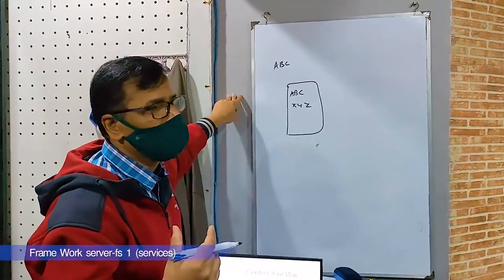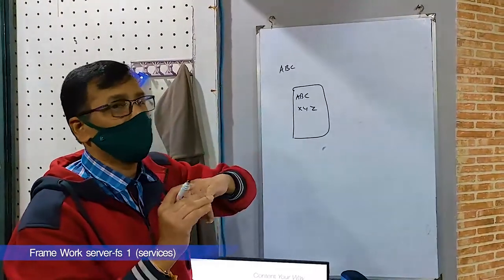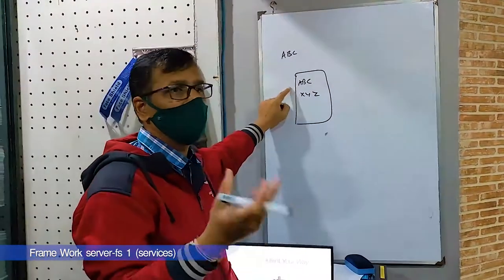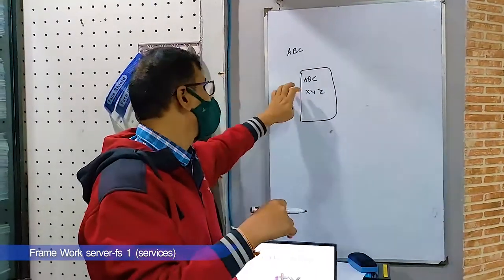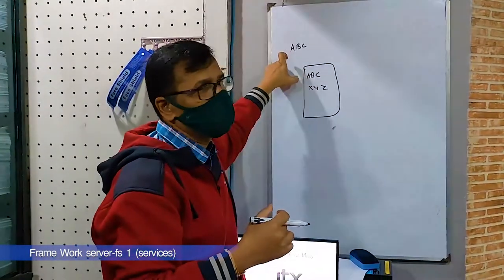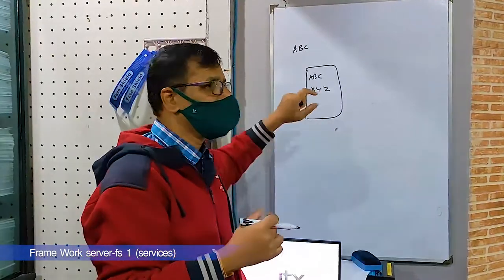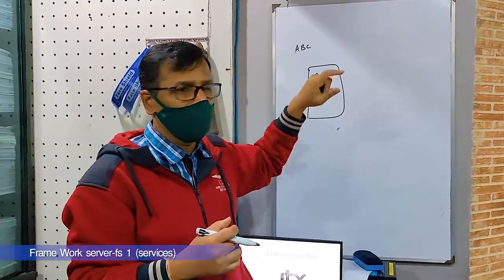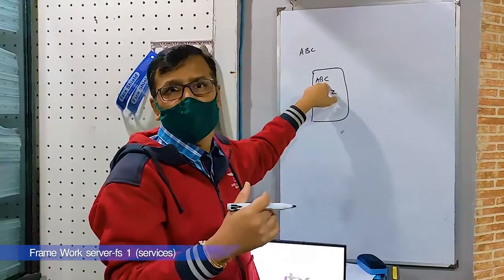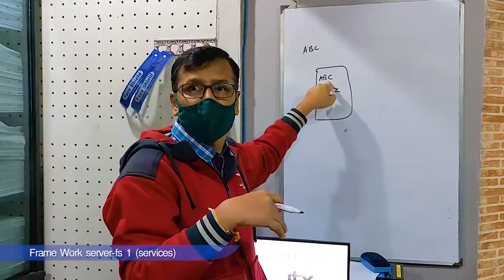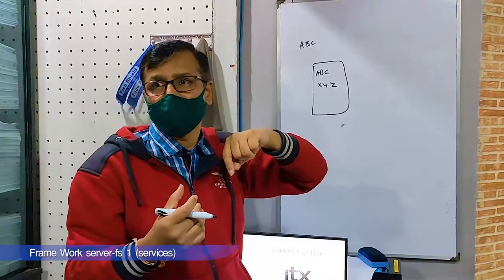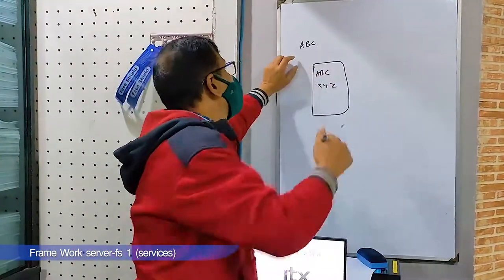If it says yes, it is available in the database, basically this is a service of the output server. In the output server there are different services, called the TX Play output service and the media cache service. The TX Play service will detect this, read the schedule, and send that information to the ITX database to check whether this file is available. If it says yes, it sends a request to the output server stating, I got a schedule with this ABC file name and this is available in the central storage. Then the output server redirects it to the media cache service, and the media cache service gets this file from the central storage.